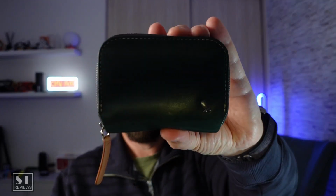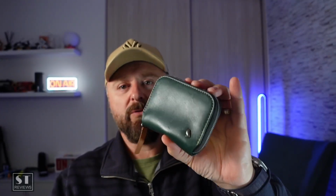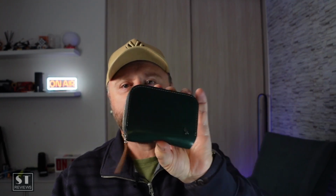The wallet I'm talking about is one that I've had my eye on for a while now. Not that I don't own a similar one already, but this one in particular grabbed my interest because it was a slightly little bit different. And the wallet that I'm talking about is the Bellroy Folio Mini, and it's in this beautiful green color that I actually opted in this time.